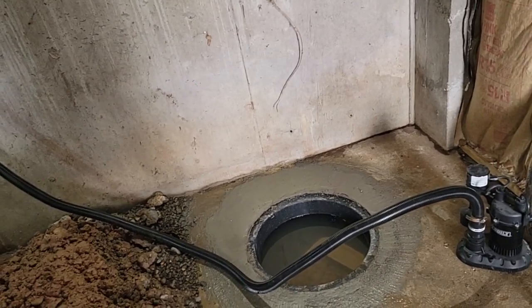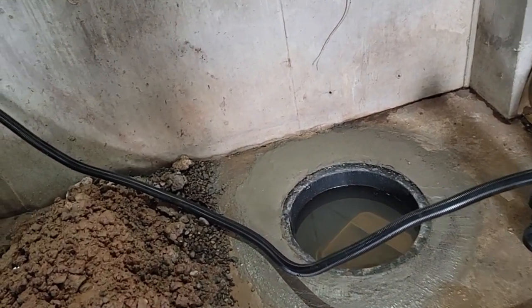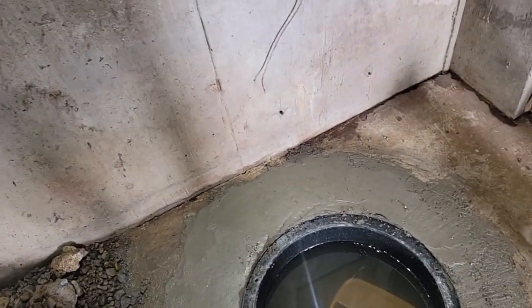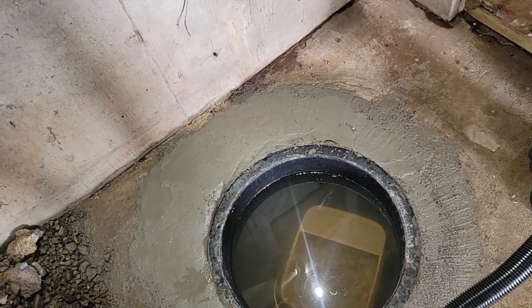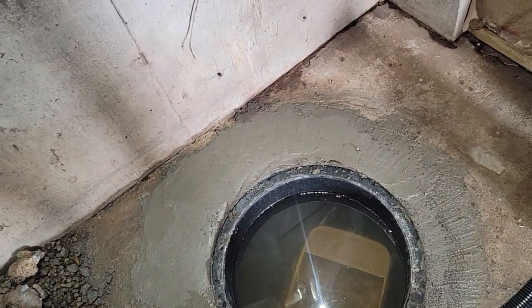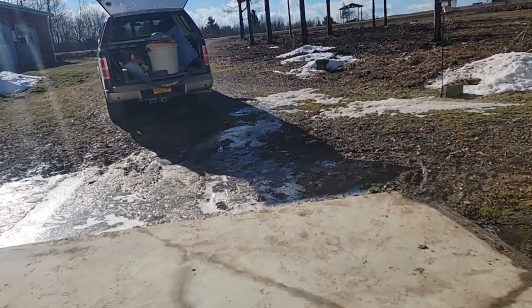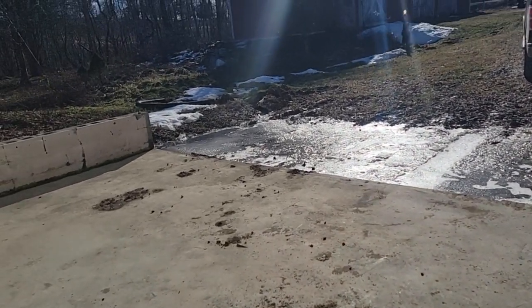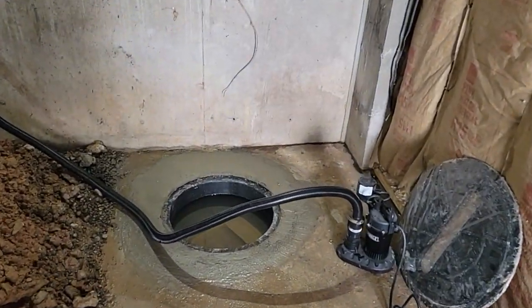Okay, to see the length of hose, I'm gonna go ahead and pull my bucket out of the water. It's got the stone in it that held the base down so it wouldn't float away yesterday. As you can see, probably by the end of today, it'll be up over the top of this. So what we got outside is a thaw going on. We had a bunch of snow. Got some ice over here, but see, that's coming underneath the slab, so that's kind of good. This should take care of it all. So let me get this out of here.